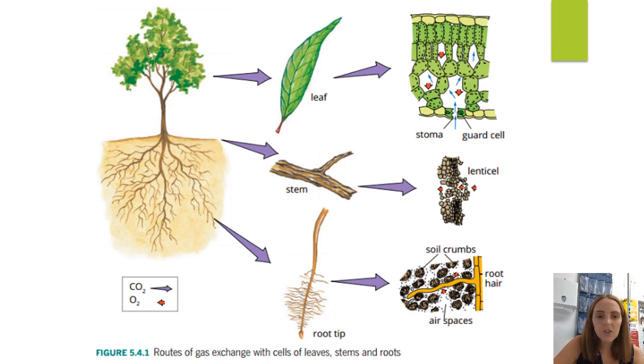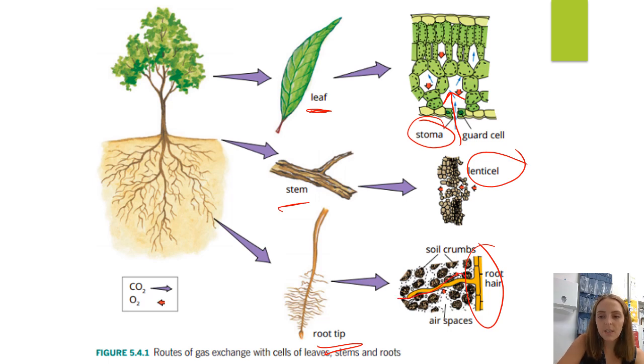Okay, so this is just that other figure again from Pearson, but having a look more closely at what's happening in the leaf, the stem, and the root tip. Of course with our leaf we've got our stomata, which is the main mechanism of gas exchange in the leaf. In our stem we've got our lenticels, the raised pores of living tissue among the dead cork cells. And in our root tip we've got our root hairs that extend, and air can diffuse straight into those root hairs.